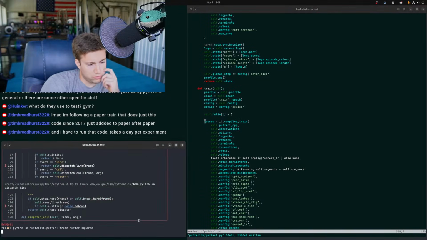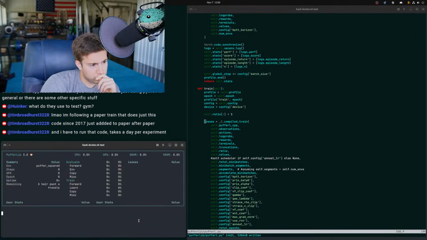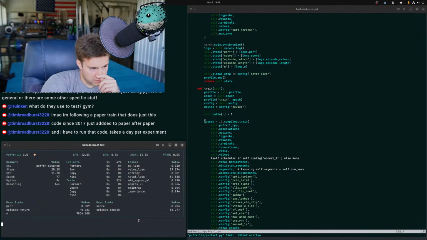Still, our perf target should be higher. Okay. That's 10 mil with a big net. I mean, with a small net, really. That's 10 mil with a small net, I meant to say.